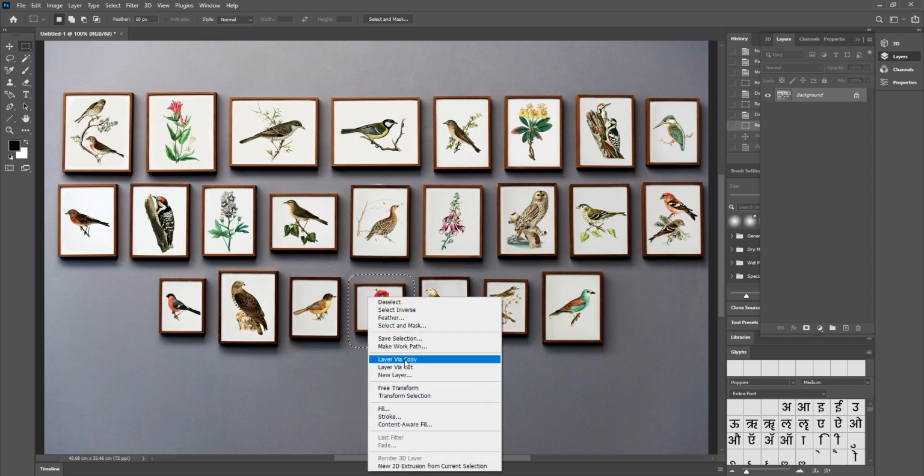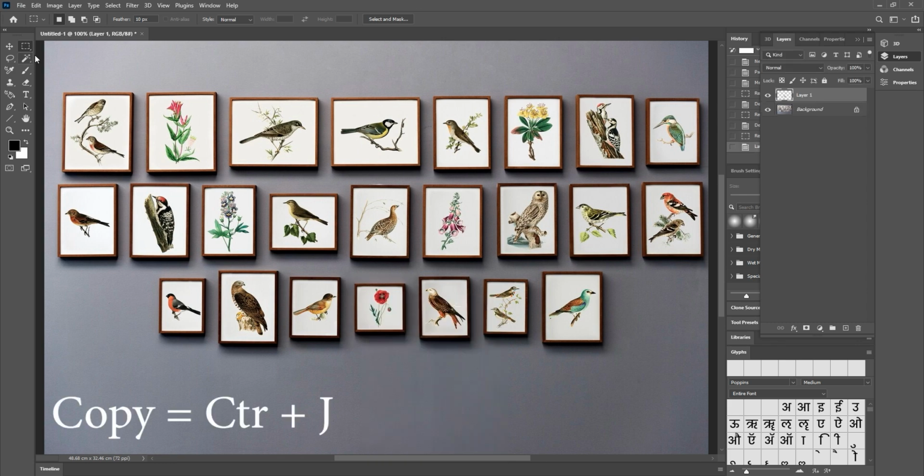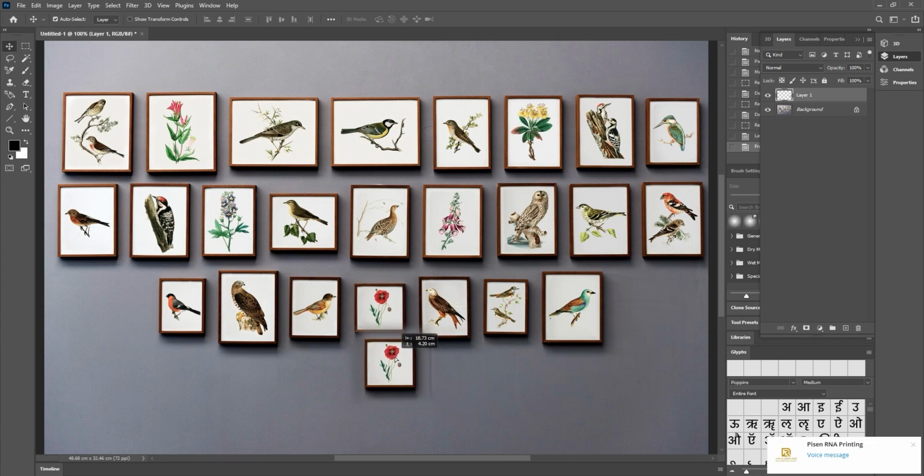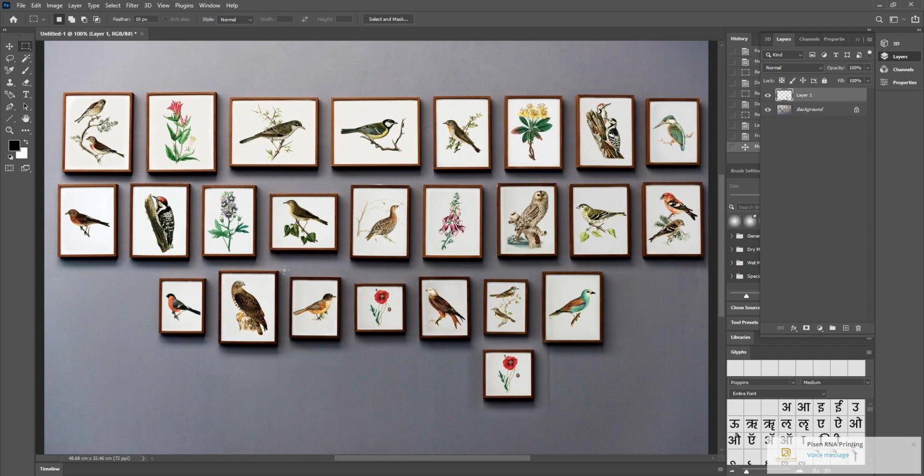Here you can also right click, and then you can use copy or cut. Copy will create a layer underneath, and then you can drag it. This we call a copy. If you cut, it means that you cut it out from the full picture.